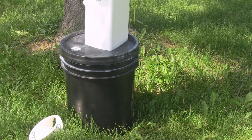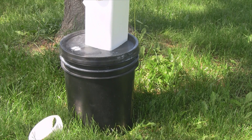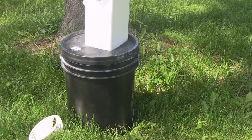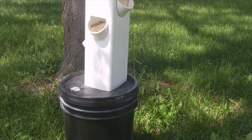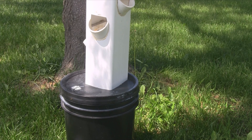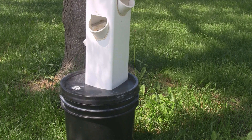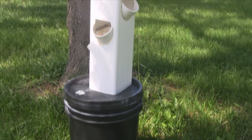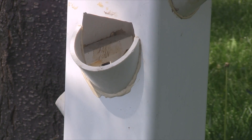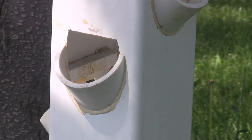A few months after I released the original videos, I started getting comments from salespeople for the commercial version of this tower that costs over $500. They were saying that everything I used is not food safe, which is false. The bucket and lid are food safe — they're from the hydroponic store. The PVC fence post from Home Depot or Lowe's is PVC LD pea, which is not known to leach toxins at all. And all the three-inch pipes I used are schedule 40, which is totally food safe. So they have no argument — that's just something they're trying to sell you.